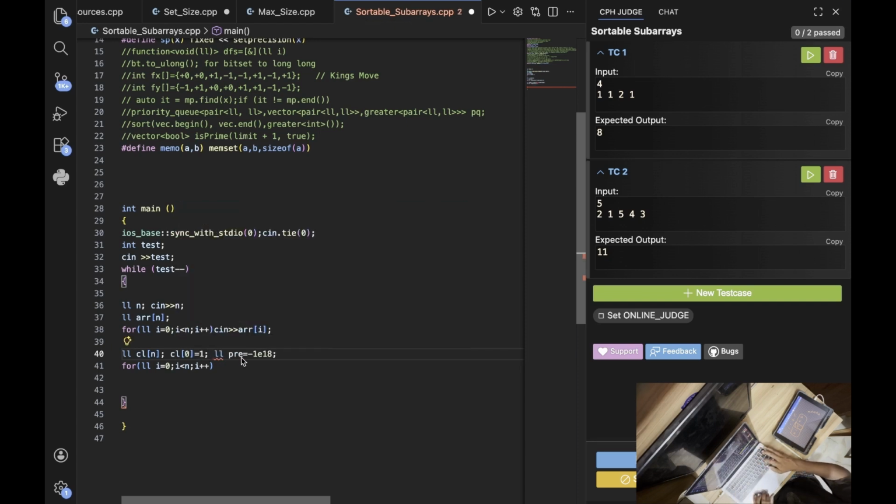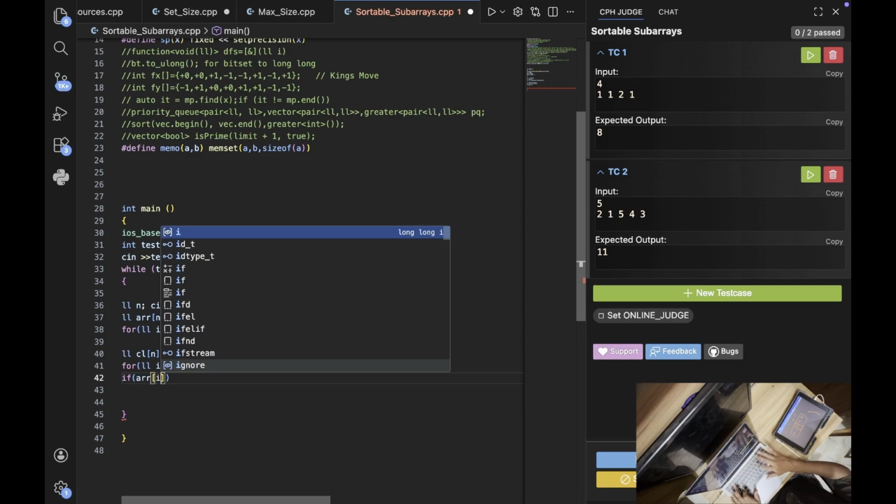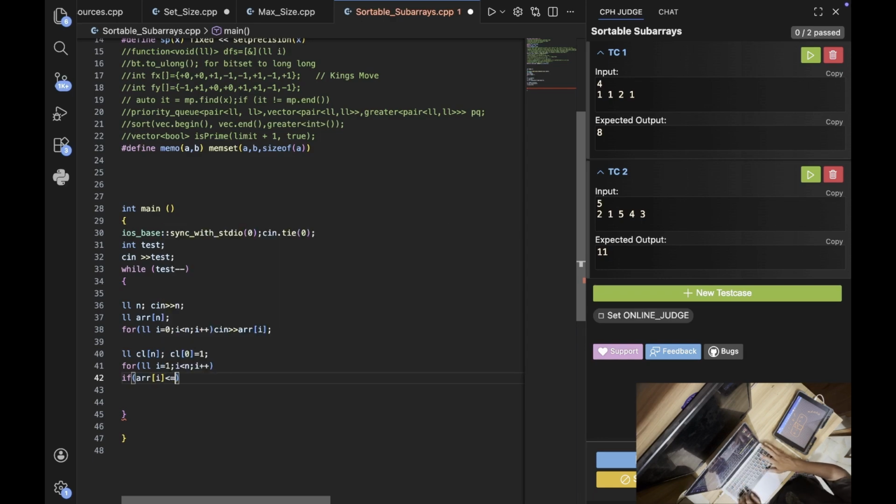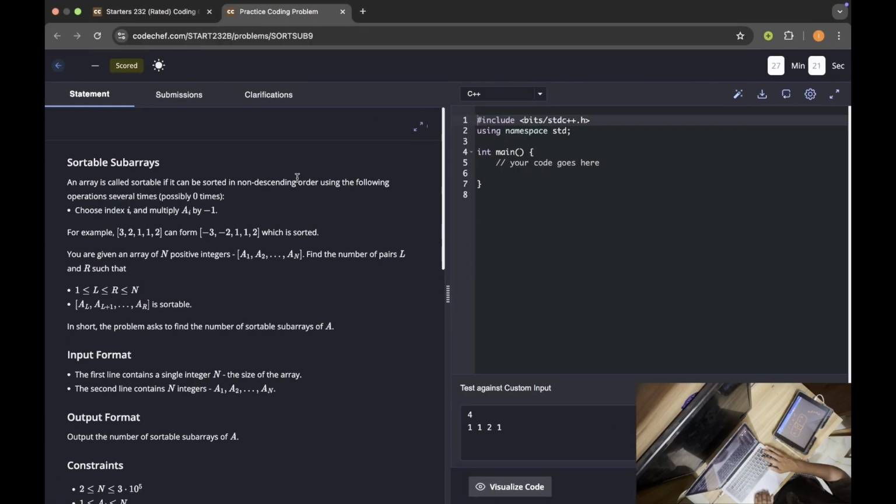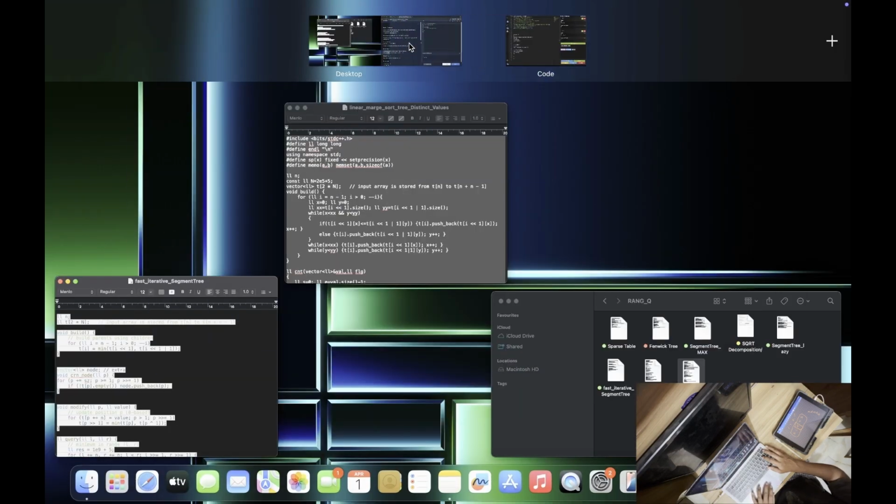CL[0] equal to 1, and there shouldn't be any previous. If a[i] is less than or equal to, does the question say it's strictly decreasing or something?